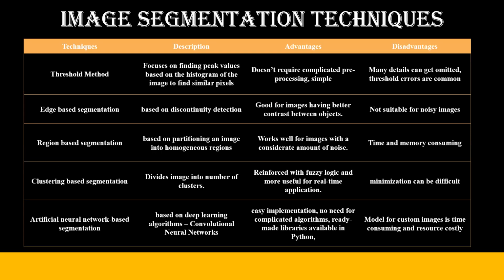In our code, we have mainly focused on the threshold method and the clustering based method. A few other methods are there as well, like edge-based segmentation, which is based on discontinuity detection, and then region-based segmentation, where we partition images in homogeneous regions, and artificial neural networks, which use deep learning algorithms.